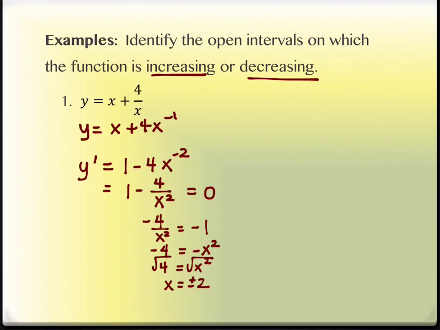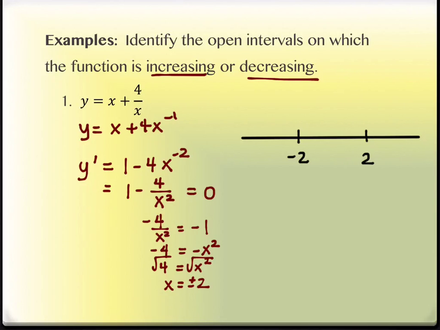We haven't seen what I'm going to show you next before. We set up an interval on a number line. Actually, let me do this where I've got a little bit more space. The values we put on the number line are the places that we found for x, in order. If you don't do them in order, you're just creating a problem for yourself. So we've got -2 and +2 on the number line, and what we want to do is test the values in between.